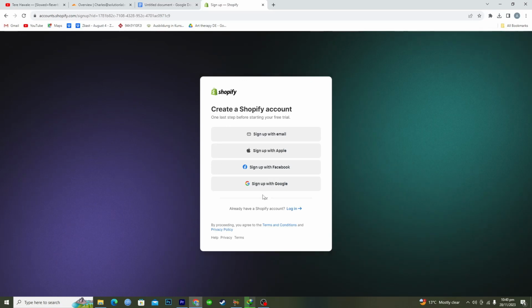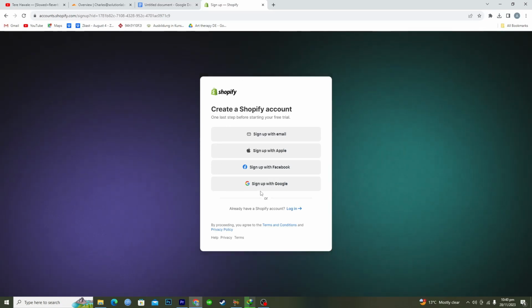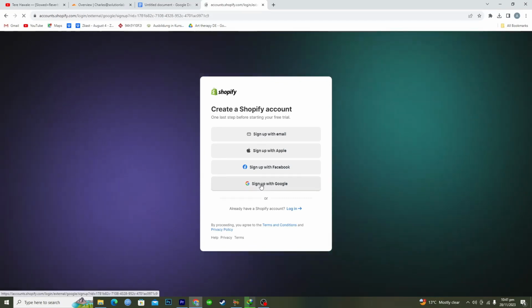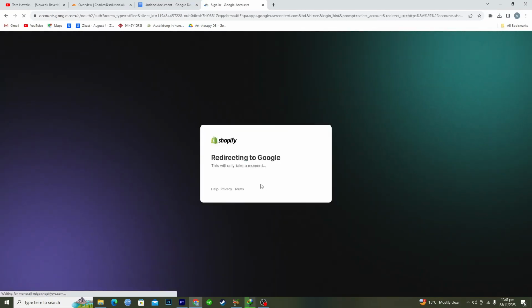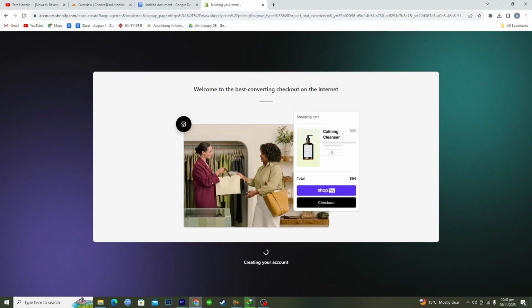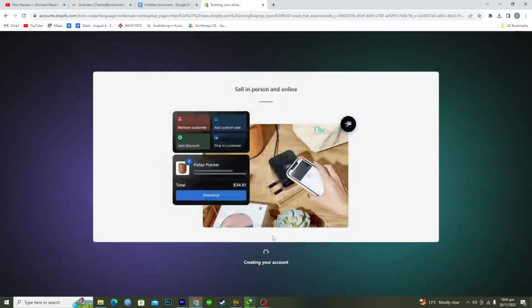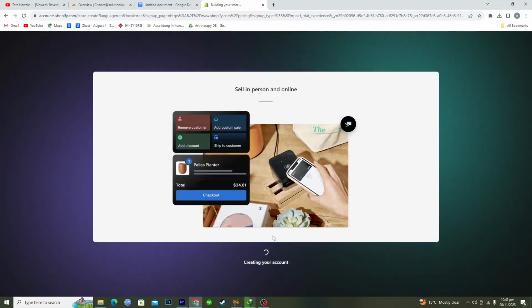You can just sign up with Google as well. So I will click on sign up with Google here, and it will load up some of my accounts. After linking your Gmail account, it will get you to this page, where it says creating your account.